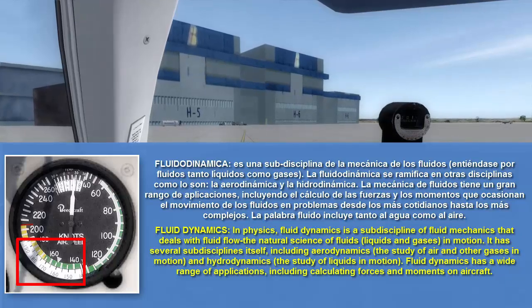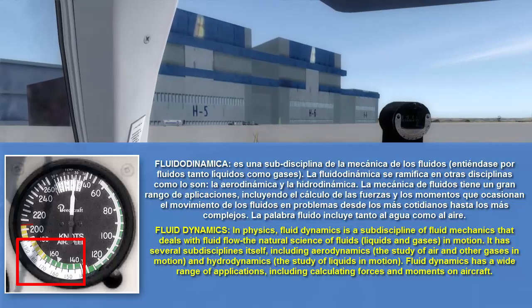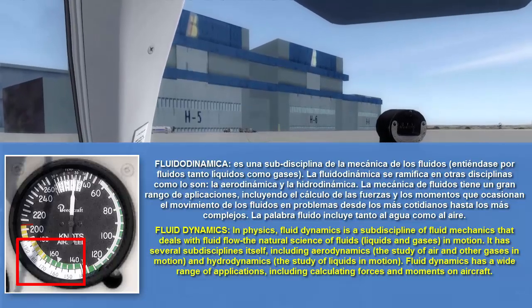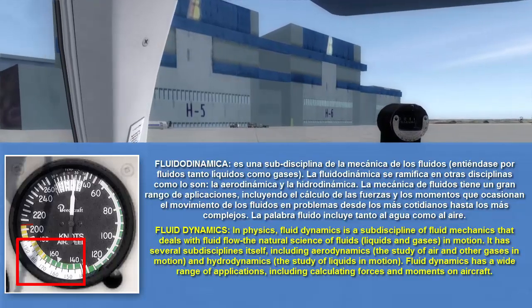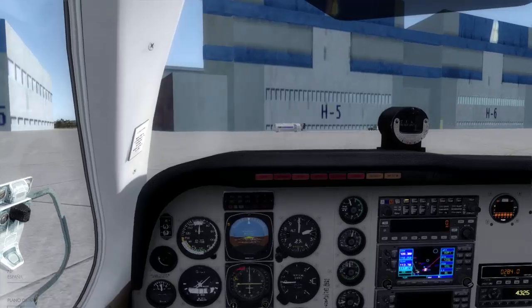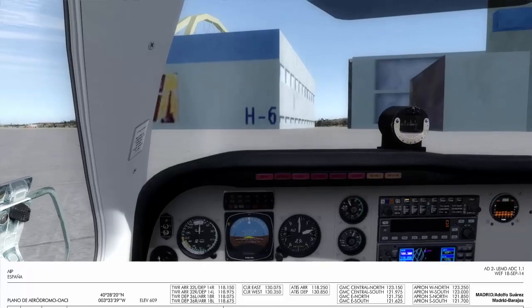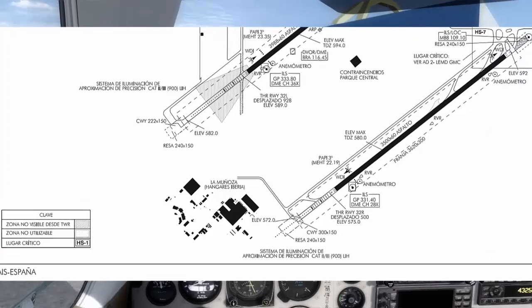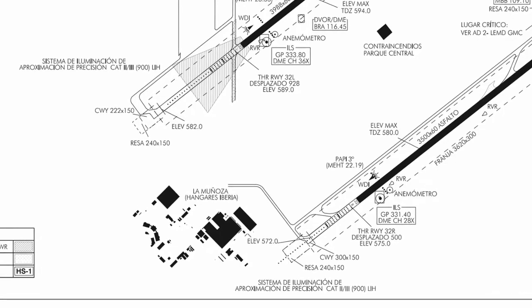In physics you can learn about fluid dynamics. If you want to understand it, you can take a look at Wikipedia, for example, to understand a bit of it. But summarizing, we consider the air as a fluid, and its properties change according to the altitude. The behavior of your aircraft changes as well, because your aircraft is flying inside the fluid.